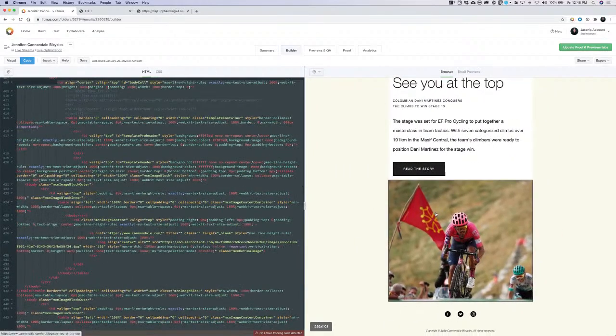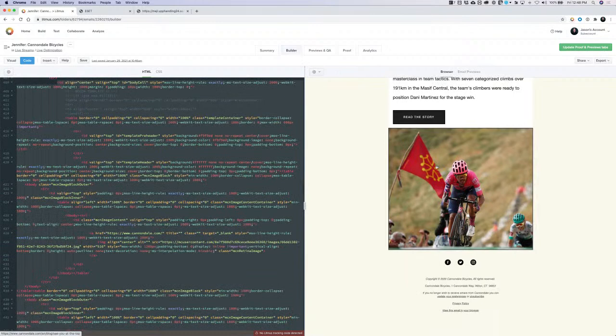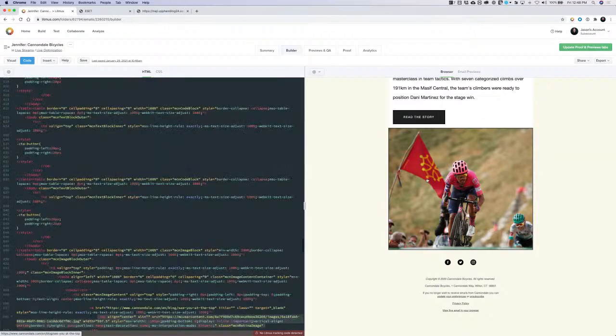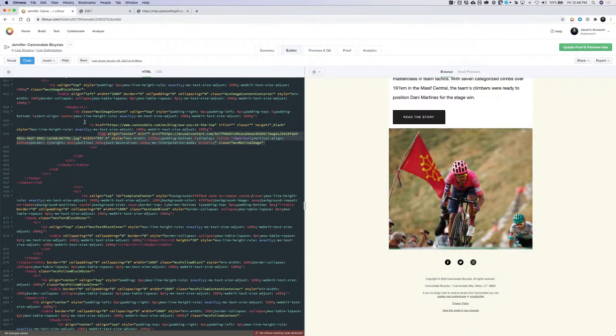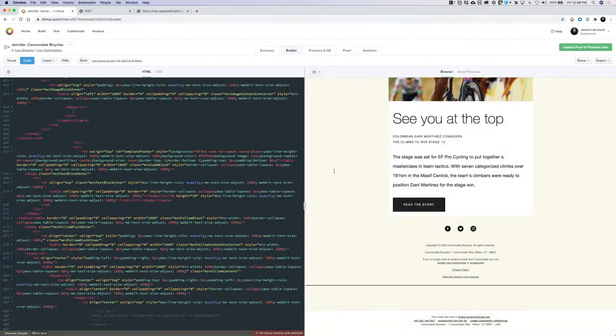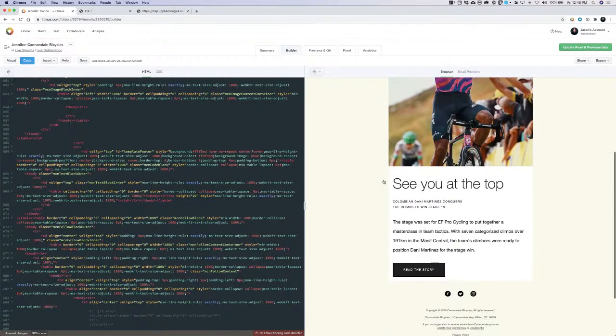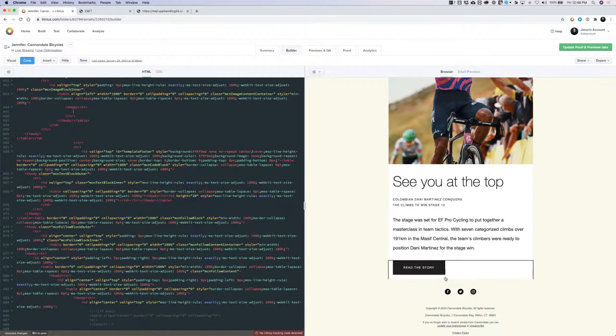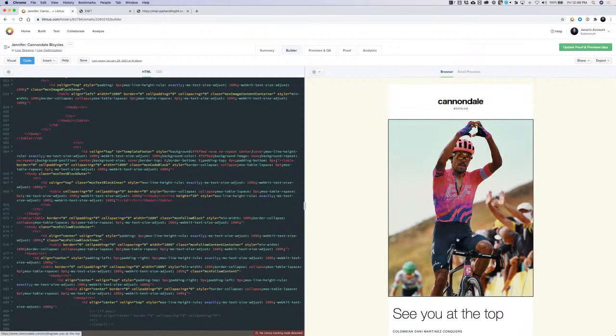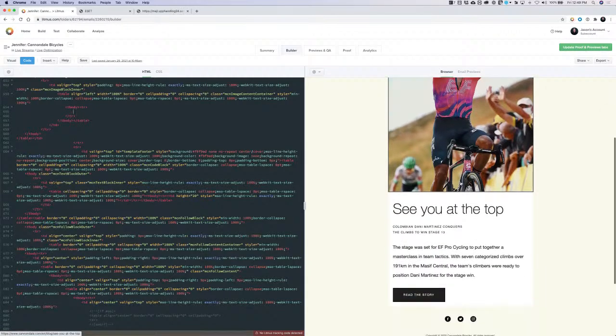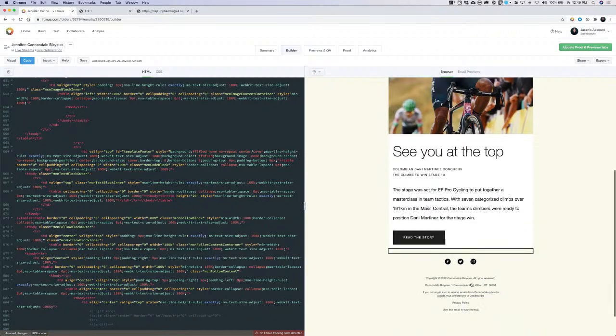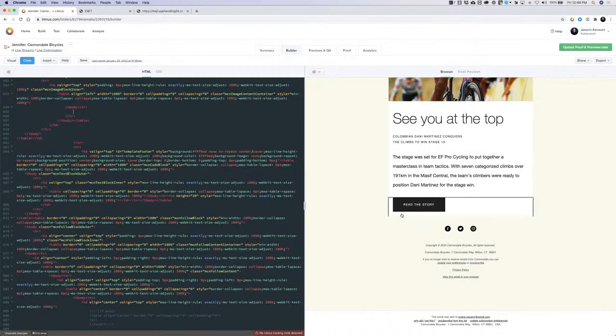White space is great. I would say maybe add a little bit more white space between the CTA and this bottom image, or honestly just getting rid of this bottom image might clean things up a little bit. If we go into the code here, just rip out that table cell; that might be all you need for an email like this. Maybe add a little bit of space underneath this between that and the footer. You already have this fantastic shot of Danny up here winning. You might not need that secondary one. It feels a little bit thrown in because they happen to have that shot.